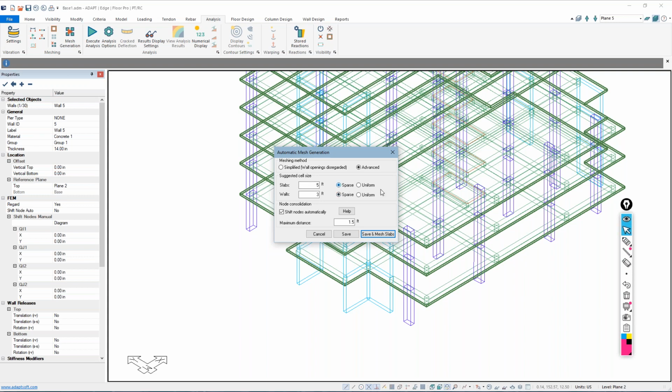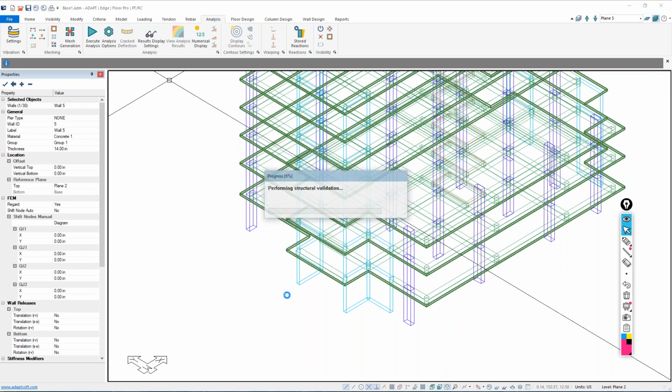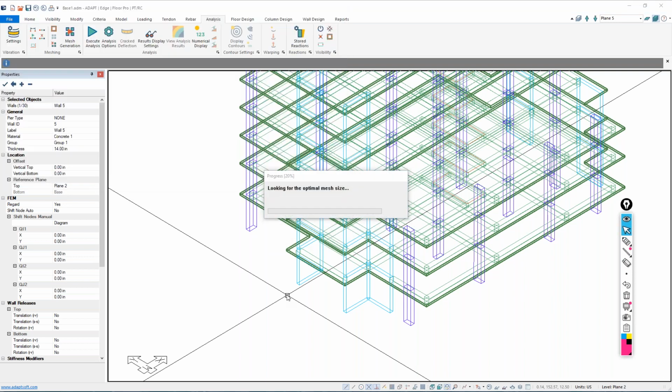And these could be set to spare, so uniform meshing. So this would allow meshing around openings with consideration of the opening in the analysis. This just ignores it. There's two different approaches there for analysis. We'll use the simplified method, and I'll just mesh the entire structure here.